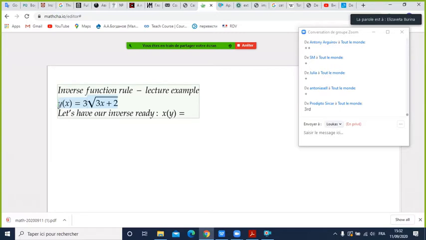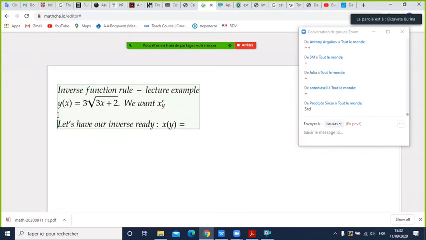so we can use the inverse function rule, and most importantly, we can actually be sure that the derivative of x in terms of y exists. So we're given that we want x prime y. Okay, this is going to be a lot of algebra to prove that it's correct, so follow me, please. Let's have our inverse ready, because as you saw, in both ways we needed the inverse. In the first way, we needed it at the first step. In the second, we needed it more on the last step, but we need an inverse.